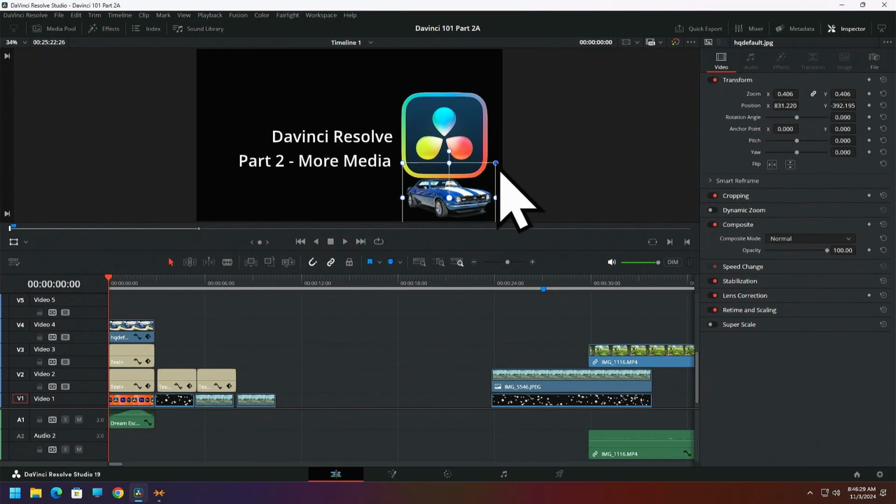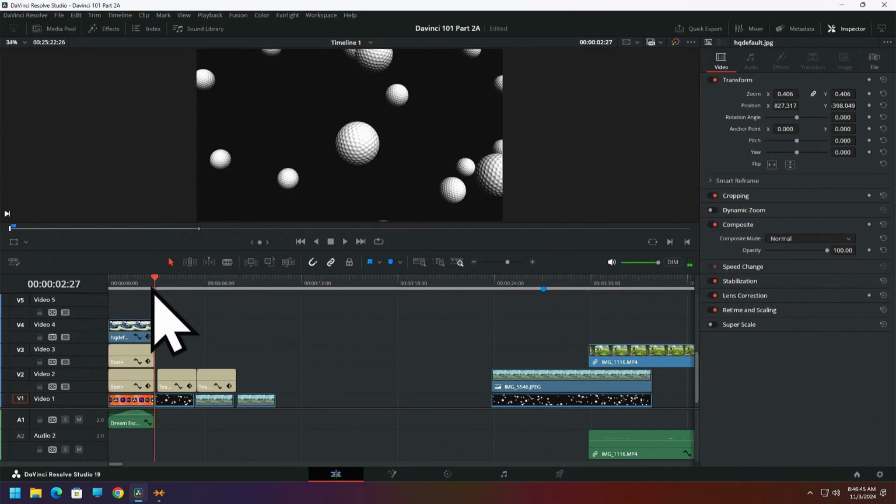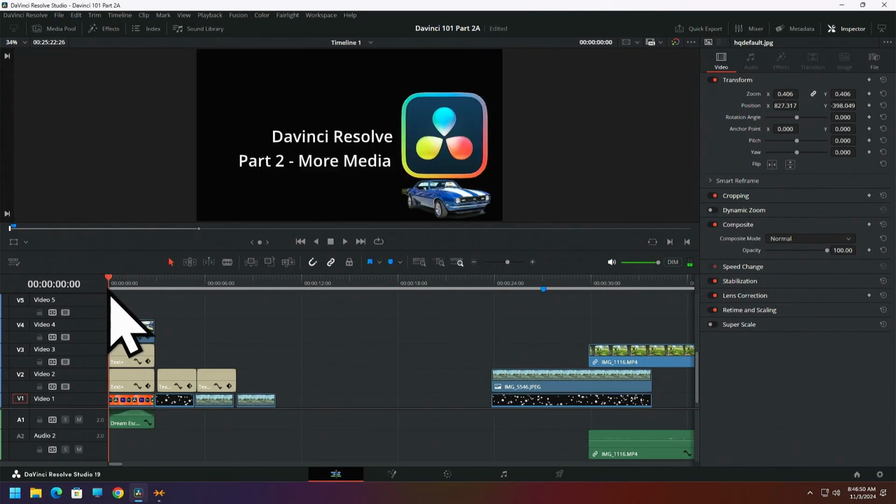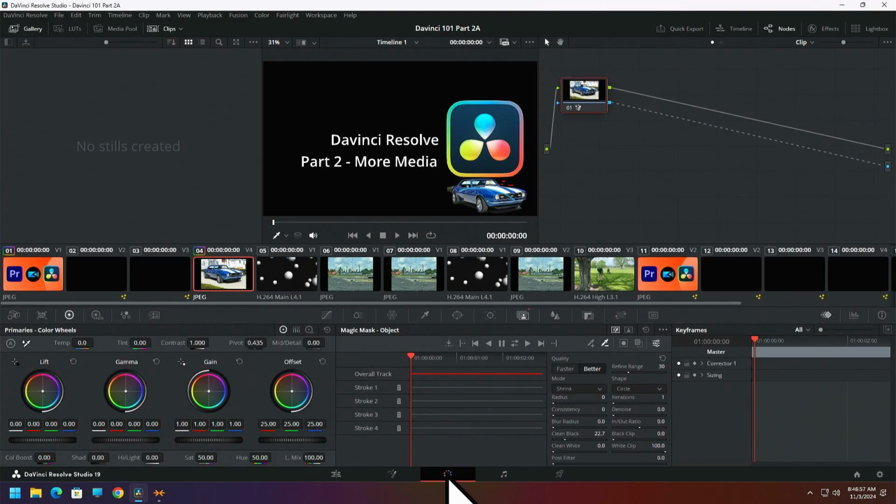And again, I'm not a professional. I just eyeball things, and whatever I think looks good, that's what I go with. To me, that looks pretty good. And if we hit play, the car goes away. Oh wait, but I don't want the car to go away. I want the car to be there for the entire 3 seconds. It's 2 seconds, and 2 frames. So drag it back over here, because if you go into the color tab now, I don't think you can retract this, but I'm going to try.